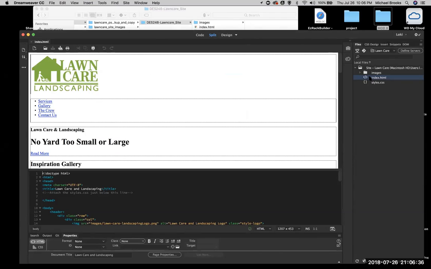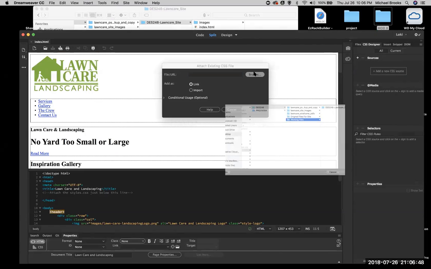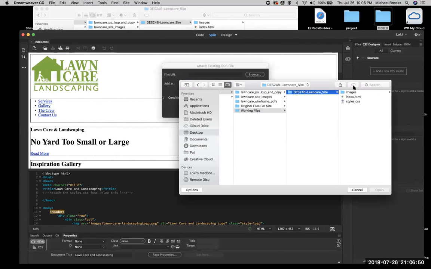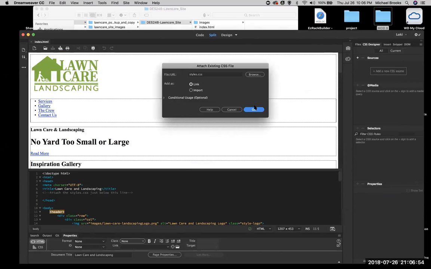So what we're going to do, we bring that up. Now we need to tie in the CSS. Notice source. That's the actual CSS. So we're going to attach an existing one because the CSS is right here. Open. And link, not import, because import brings it into the page and it only affects that page, not everything.